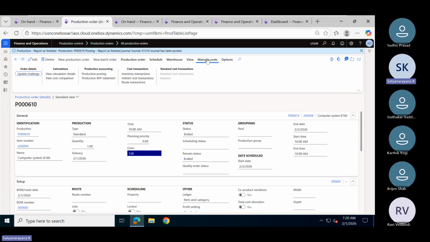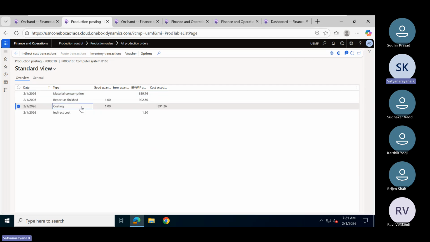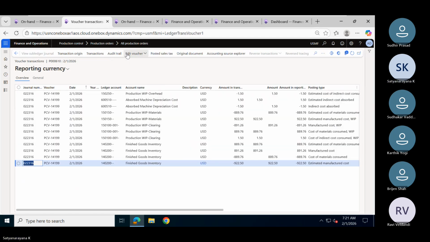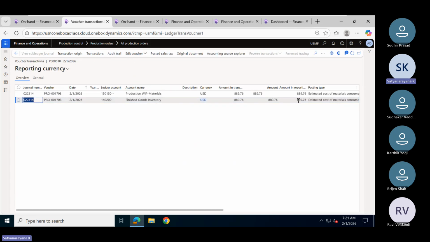Now, if you verify, these 4 entries will be reversed, total 6 entries reversed, and the final entry will be posted. Got it? At the time of material consumption, picking list, 2 transactions created, 1 journal, 2 transactions.